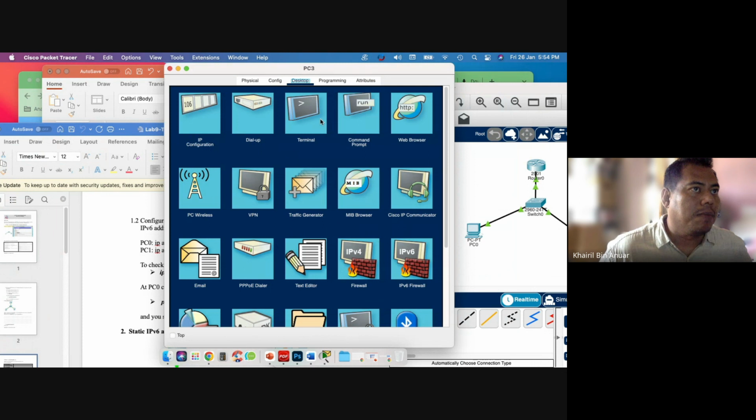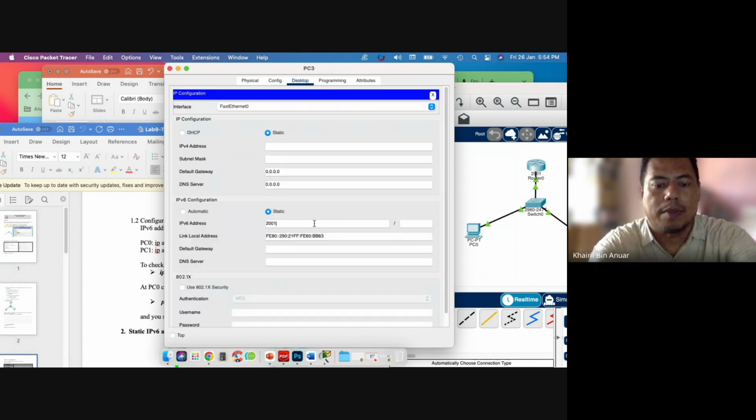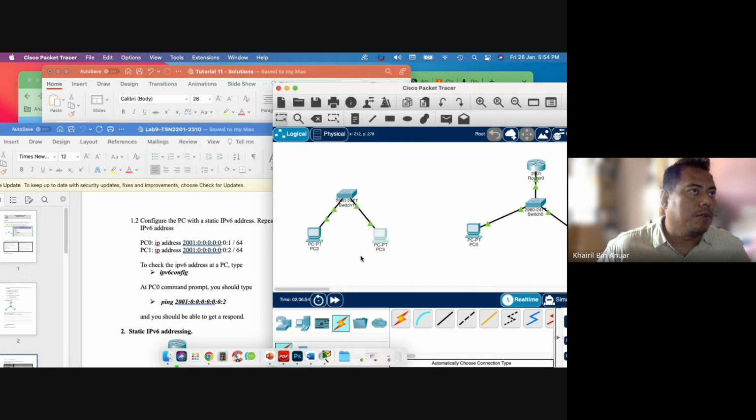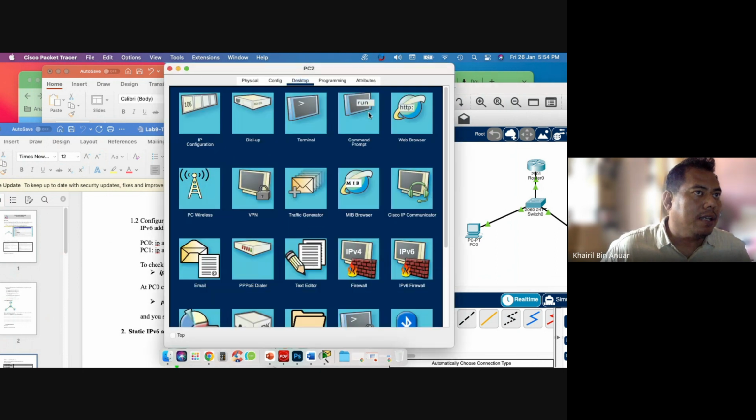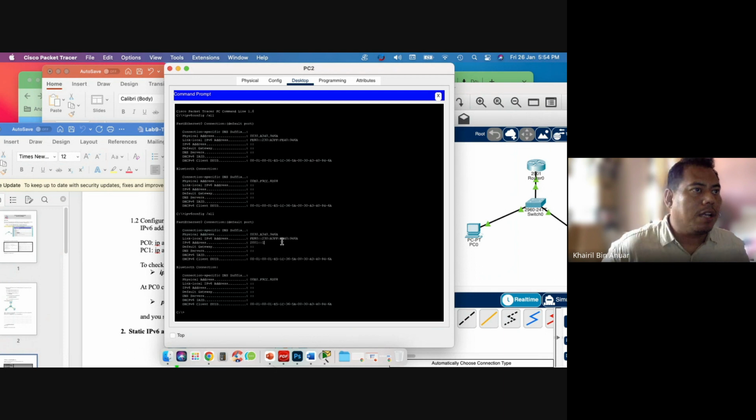So mine would be 2001 colon now 2, and then this would be 64. With respect to that, if you do the IP config again, go to your command prompt and do ipv6config /all. You can now see that there's another address defined over here.